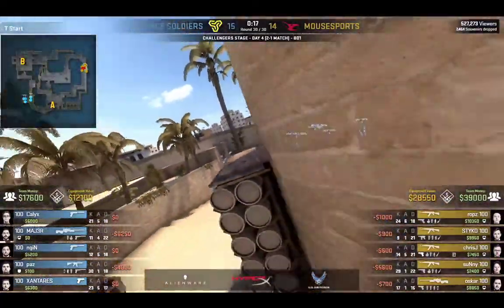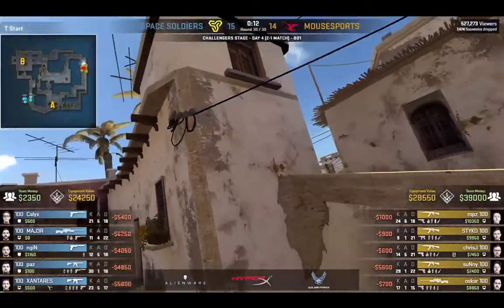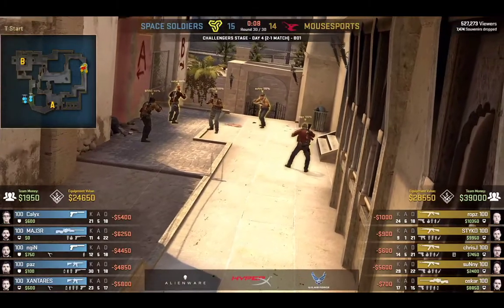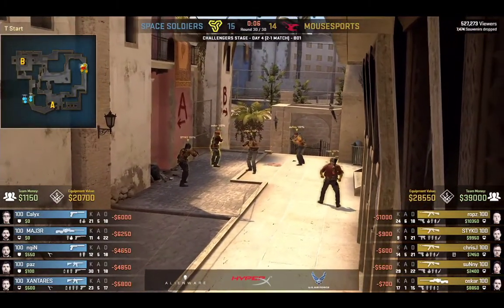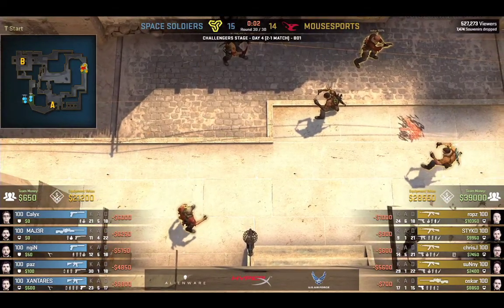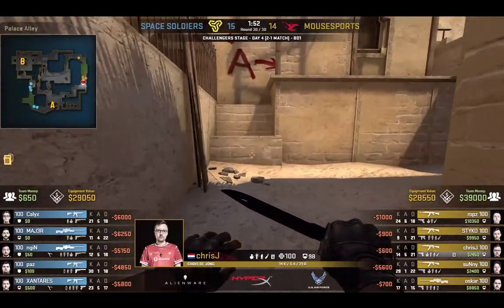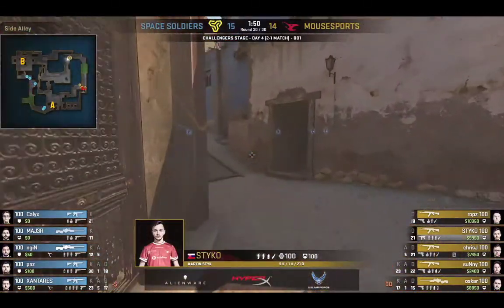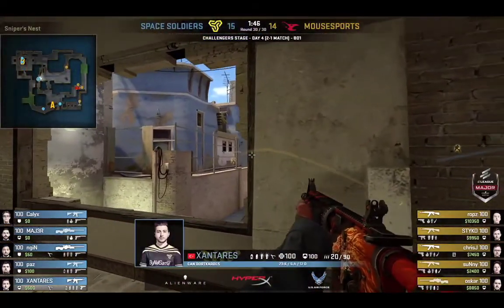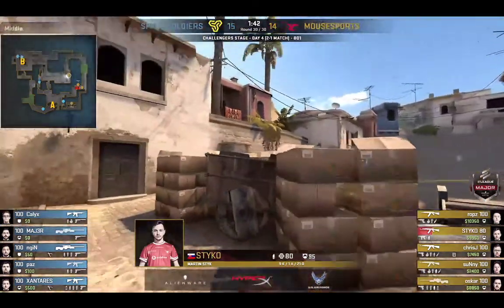It's been a very hard affair for both teams. I would say slightly more so from Mousesports, because they started on the CT side, and we know that when they have the good start there, they can just get the ball rolling. But Space Soldiers played it really well on that T side, made some great calls. And now it's time to find out, are we going to overtime, or are we going to see Space Soldiers making their way through to the next stage of the Major? I'm glad it's not easy. If they are to do this, Space Soldiers, it'll put stripes on the chest.